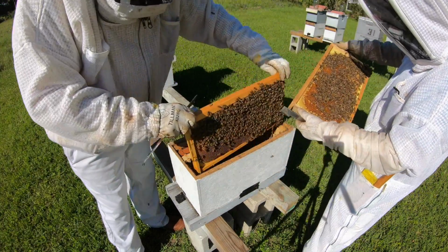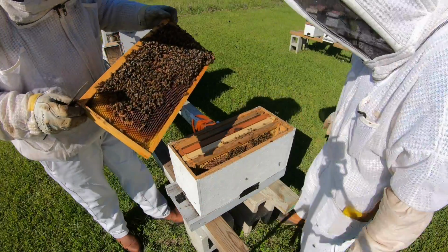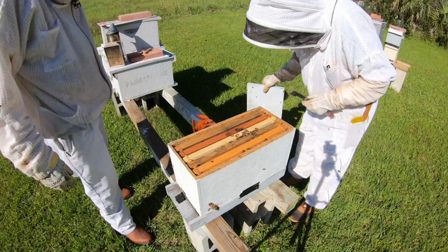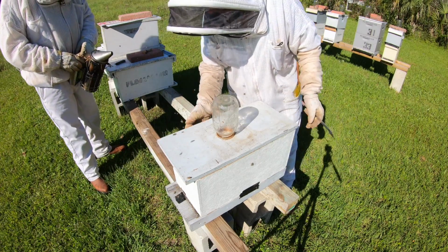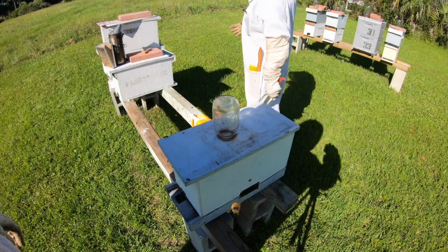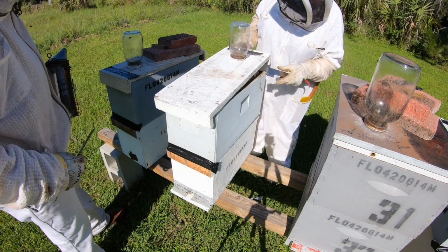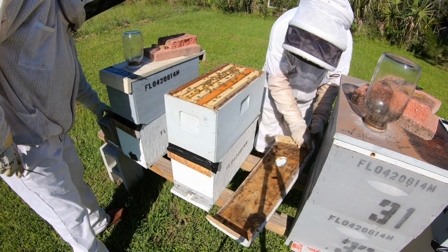They're not staying in the box. We'll let them go a little bit and see what happens. Checking out their new digs. I'd hate to sell them to someone and have a problem. We'll let them percolate a week and get used to it, see what they do. All right, we're just checking them for room. These seem to be a little further along.